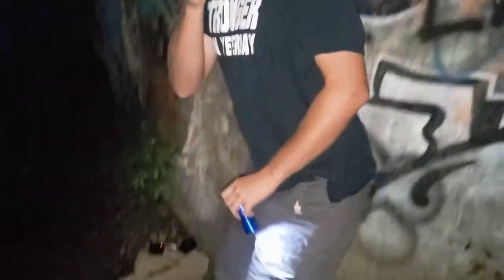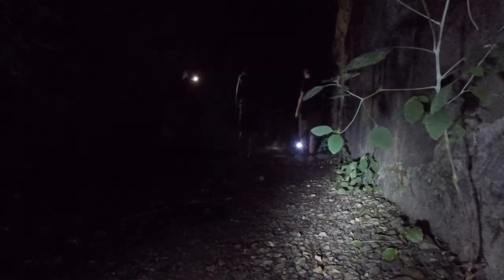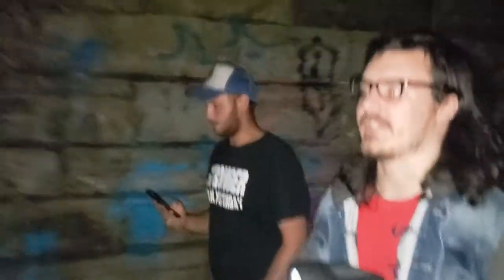My phone just went blurry for like 10 seconds. Oh no, mine was doing that too already. It's just because it's dark. So we are all good to go. Hi. I can't use my flashlight while I'm recording. I can't find the letter. I found the matches. I can use my flashlight. I realized that we're lighting candles.